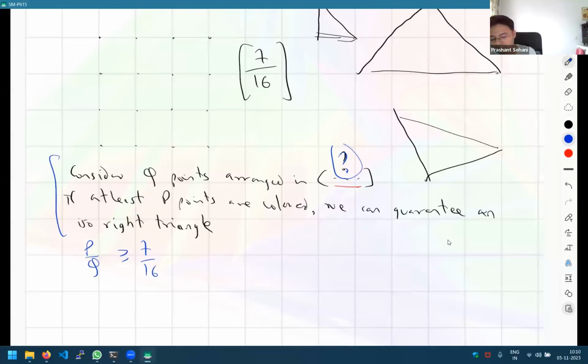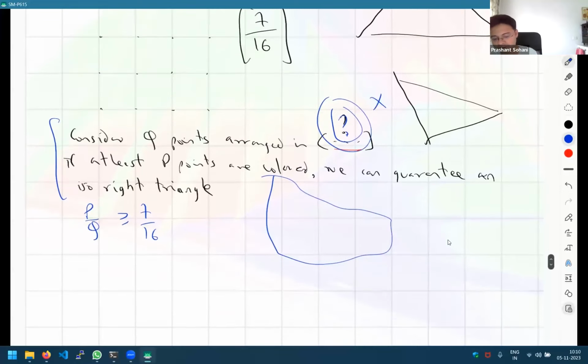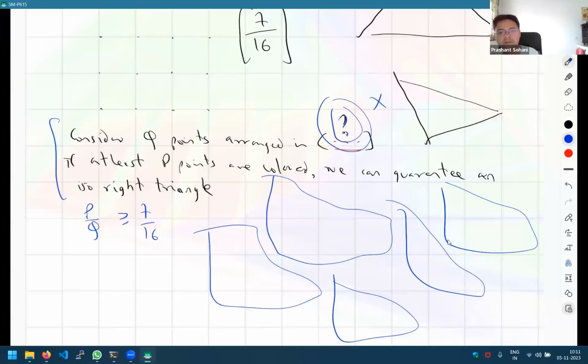Then what I will do, whatever this shape is, if I call this shape X, I can just use that as a tiling. Like I can tile the whole diagram using that shape X. I don't know what that shape is, but suppose the shape is something like this. Then I'll just fill the whole diagram with tiles of that shape. And so in each region, if that ratio P by Q is met, then I'm going to guarantee a right angle triangle. And I only want to find one right angle triangle. So it is not like every region has to cross that threshold. Even if one region crosses the threshold, I'll get a right angle triangle.